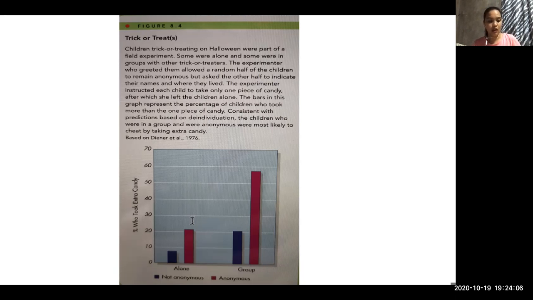So deindividuation occurs when a person's identity with a group overrides their own identity and self-awareness. It can lead to a mob mentality because deindividuation tends to prevent critical thinking and dissent. People in groups often feel less individual responsibility for their behavior and may feel that they will be able to act with more anonymity.